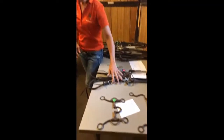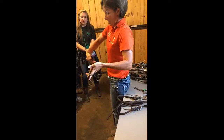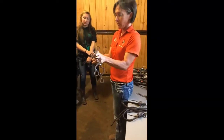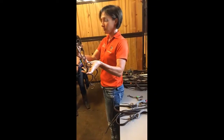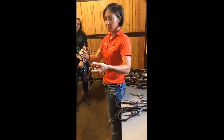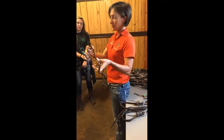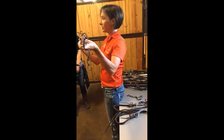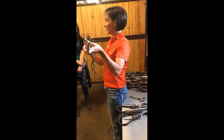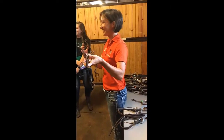And then we had a final pair of bits that we asked you questions about. Again, examples of correctional mouthpieces. So we had this one here, which is a little bit taller and a little bit more narrow in the space between the base of this mouthpiece. This one is a little bit more rounded and a little bit thicker mouthpiece. And the shanks are also, again, this S-curve here. So which do we think is the more severe between these two? It's actually this hand, my right hand, okay?